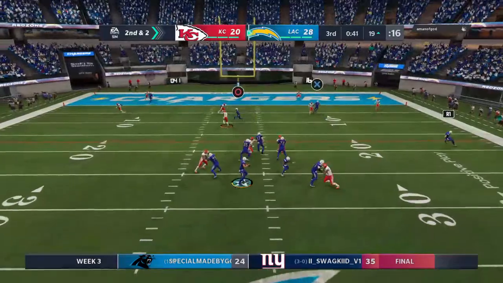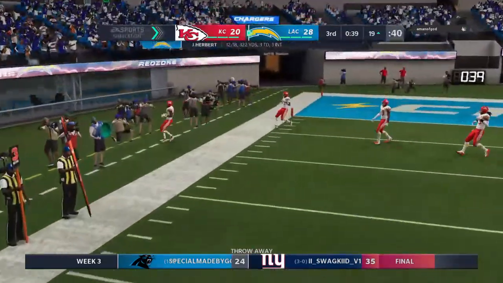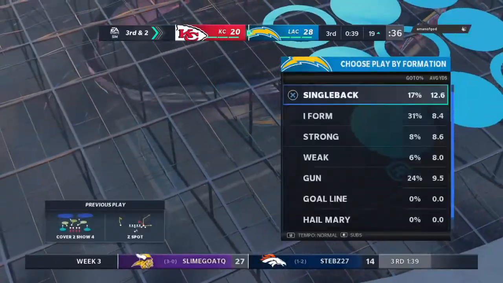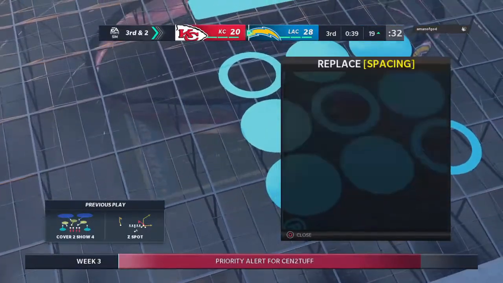On 2nd down, here's Herbert. Steps away to his left. And he just chucked that one out of bounds, out of everyone's reach. Maybe a wise call not to take a sack in this part of the field. It brings up 3rd down. And 2.